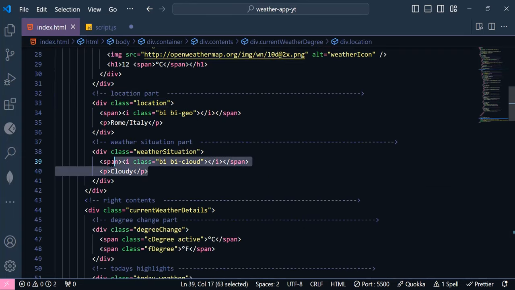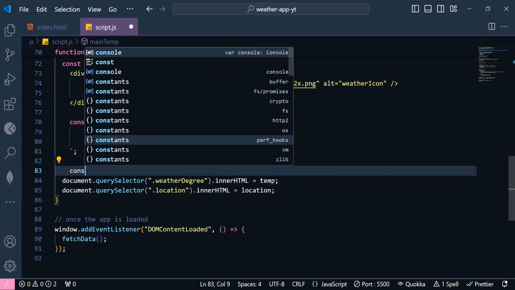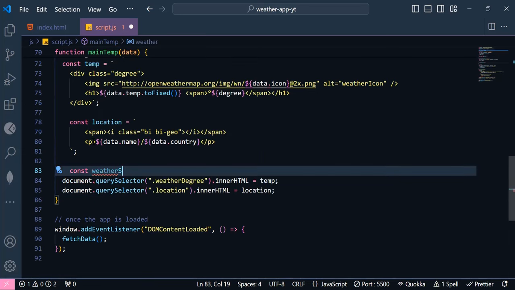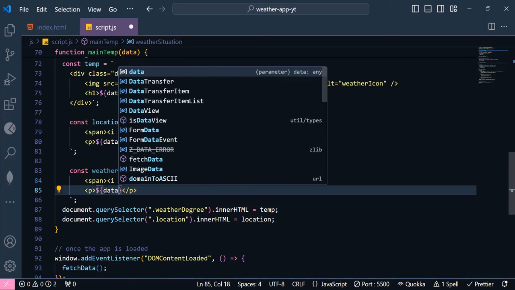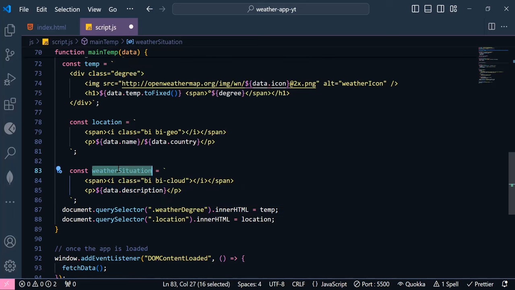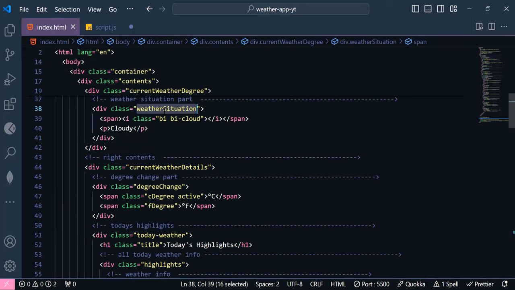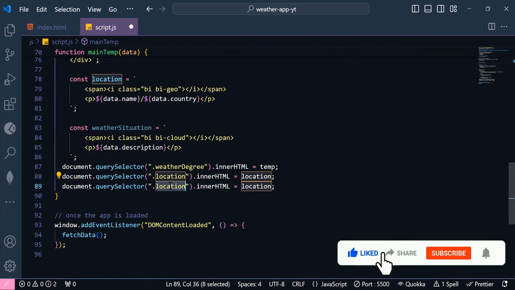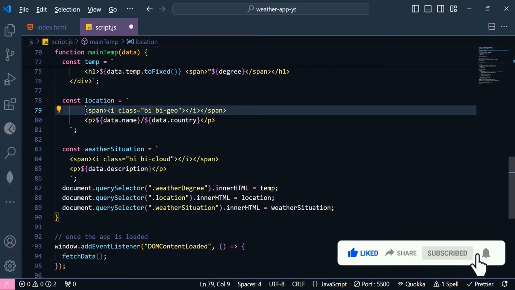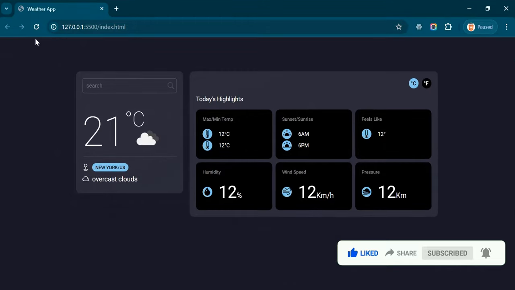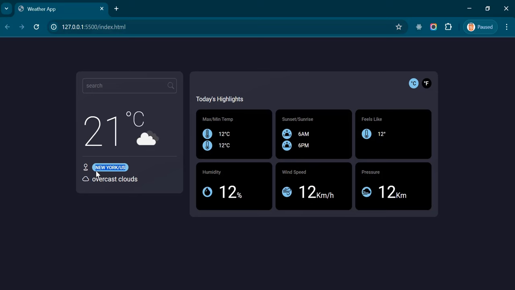All right, now let's repeat the same process for weather situation. Great, we are done.